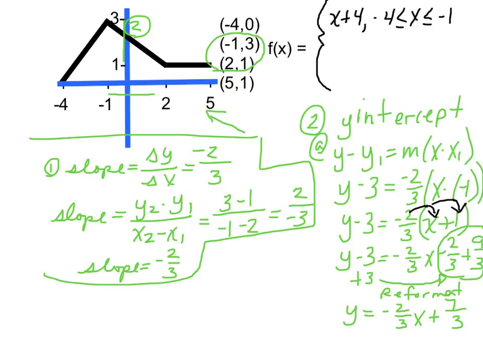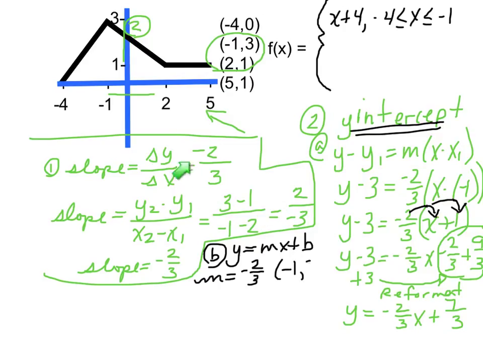As promised, though, we're also going to show you how to do that with the substitution method so that you can see which way you prefer. The substitution method is where I use the form y is equal to mx plus b. I know that my slope, or my m, is a negative 2/3. And I know the point that I want to use is that first one up there, a negative 1 and a 3. So I'm going to substitute the y in, which is the 3. I'm going to substitute my m, or my slope, which is a negative 2/3. And I'm going to substitute in my x, which is a negative 1, plus b.